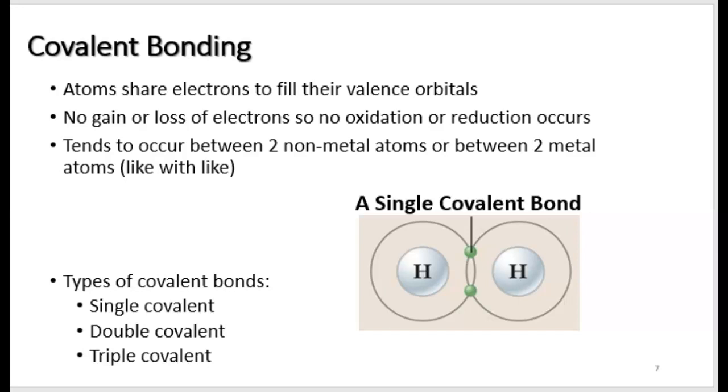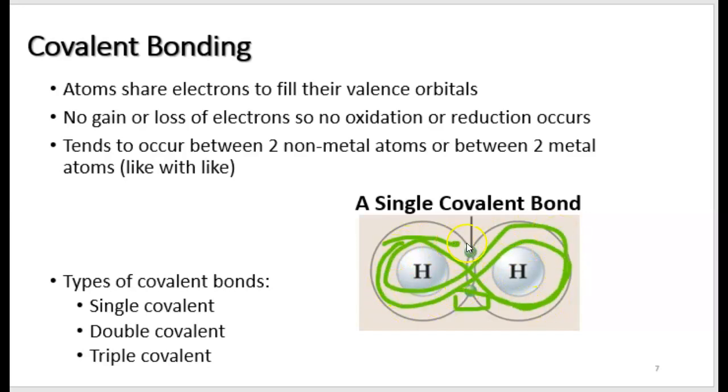One covalent bond is composed of two electrons, and you can kind of see that between the two hydrogen atoms that are shown on this slide. This is a single covalent bond involving two electrons, and these electrons move between the two atoms, so they rotate back and forth between the two atoms, but they spend the majority of their time in the middle.